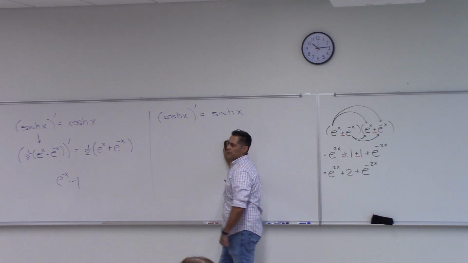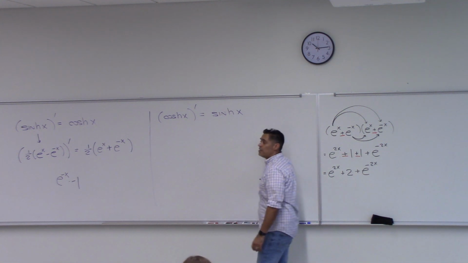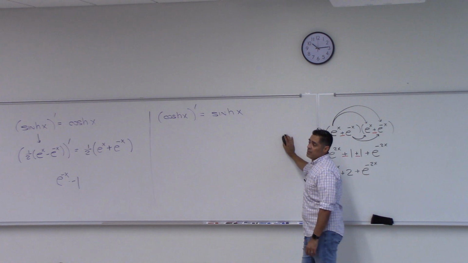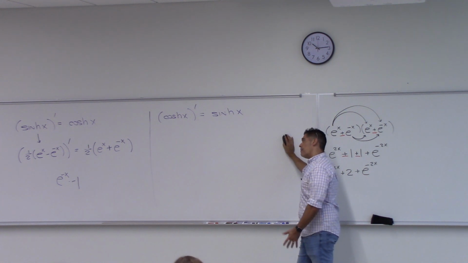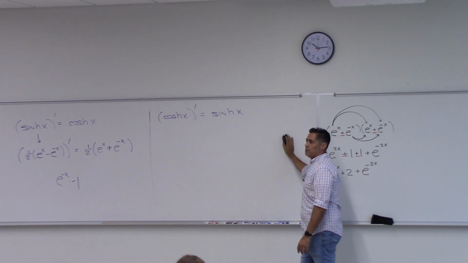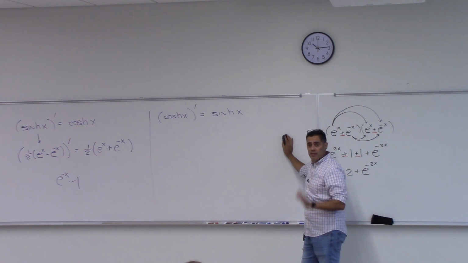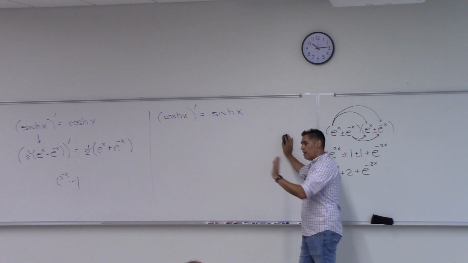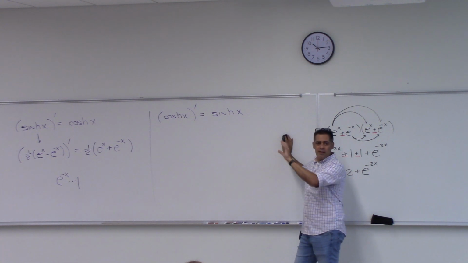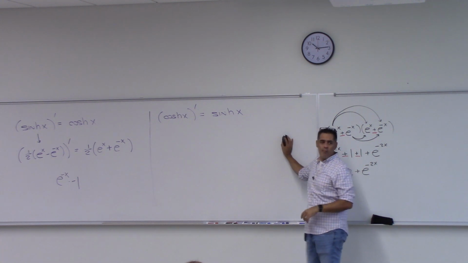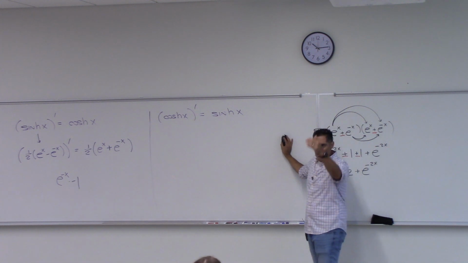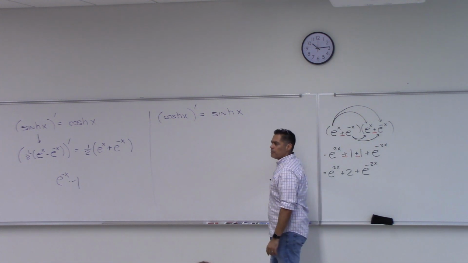But there they are. Derivative of sine hyperbolic x, cosine hyperbolic x. Derivative of cosine hyperbolic x is sine hyperbolic x. Derivative of tangent hyperbolic x is secant hyperbolic x squared, and so on and so forth. I would say, moving on in this class, you're not going to need to know any of these derivatives. Once we get past into Cal 2 integration, you're not going to need this. This is probably going to peek its head out more later, like later in a different class. So we move on.